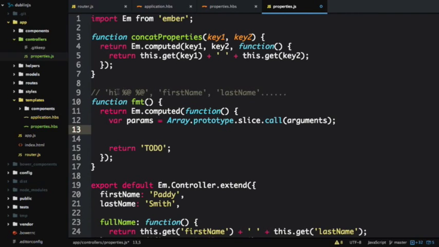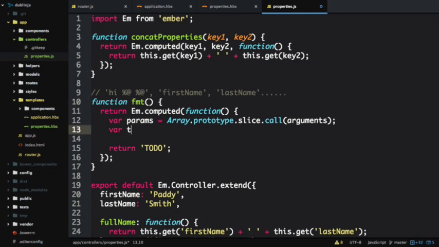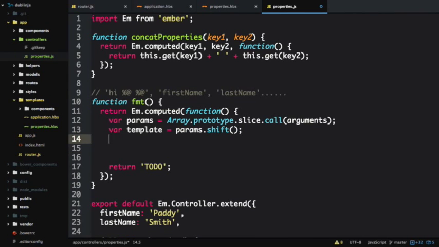We then want to lift out a few of the things. Ultimately, what we want to do is build a computed property that looks something like this. So we want to take the template, which is this part of it, out. And we do that by going params.shift, which pops the first item off that array and puts it into template, and then params will be whatever's left. We also want to take a copy of what's remaining.